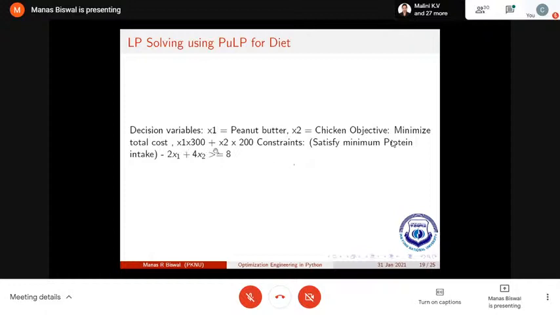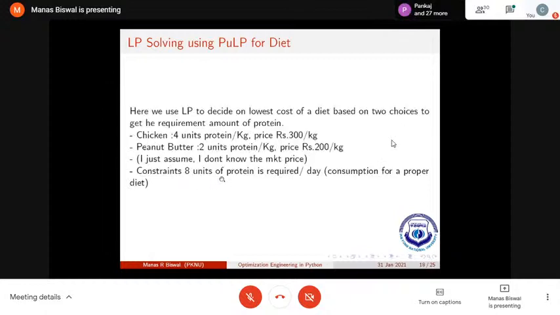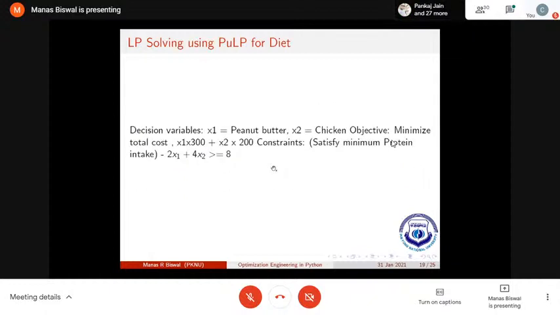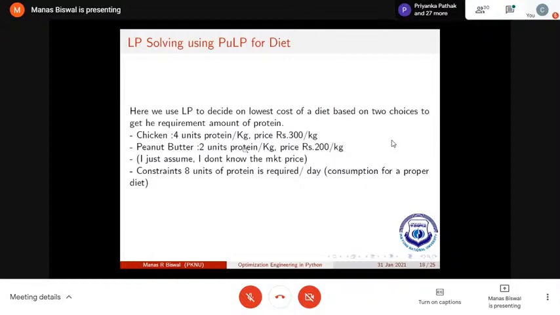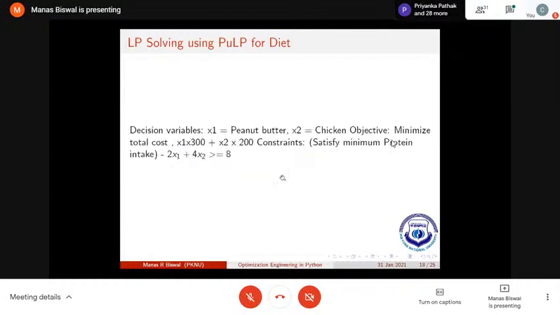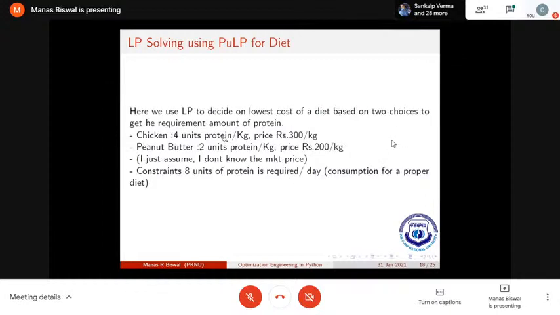let's say x1 into 300 plus x2 into 200. The constraint is to satisfy the minimum protein intake. So how do we define the constraint? 2 into x1, where 2 is the protein in peanut butter, this is 200, then 4 into x2.